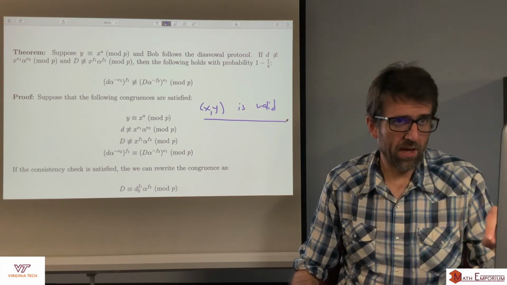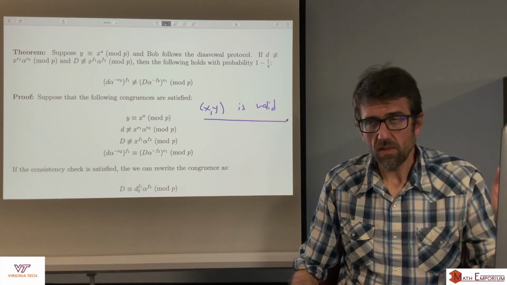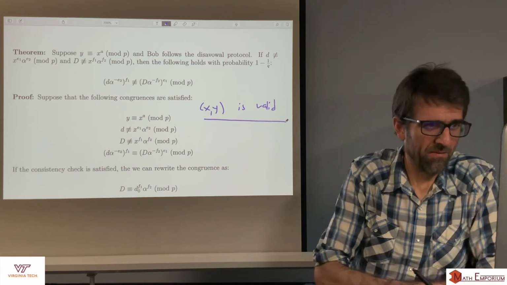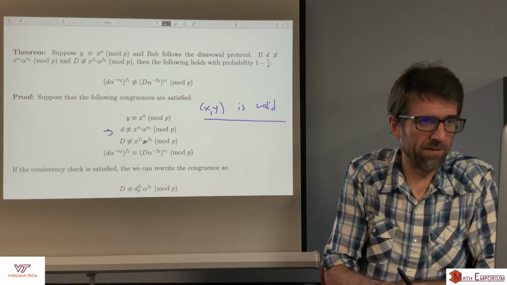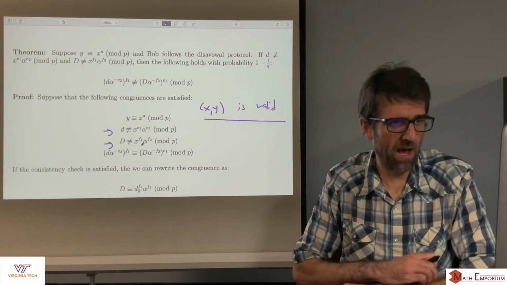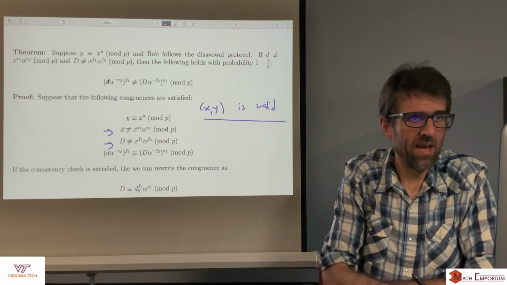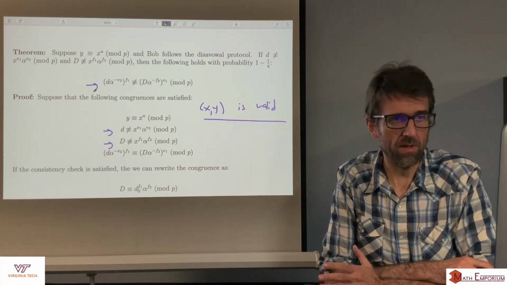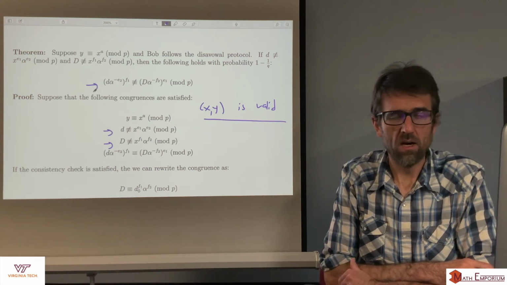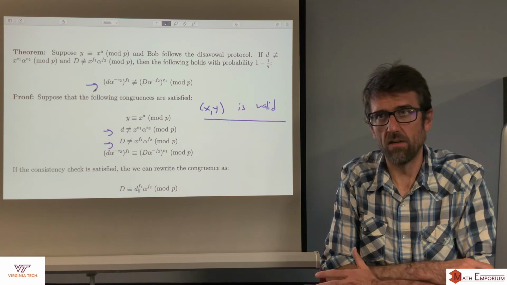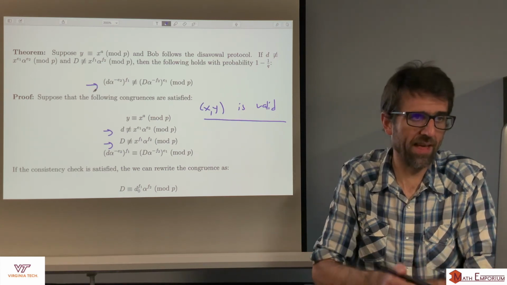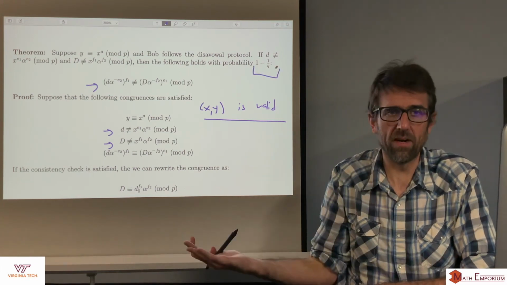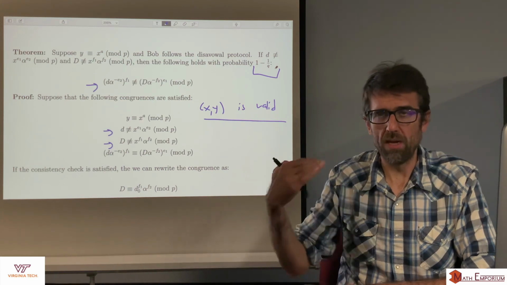So we're going to show then that if the two inconsistency checks actually hold, so we have little d is not congruent to x to the e1 alpha to the e2, and big D is not congruent to x to the f1 alpha to the f2, then actually the final consistency check is only going to hold with very low probability. There will be at most a 1 over q probability that the final consistency check holds, or another way of phrasing that, it will fail to hold with a probability of 1 minus 1 over q. But q is going to be a very large prime here, so 1 minus 1 over q will be very close to 1.